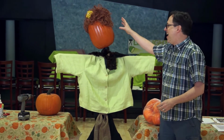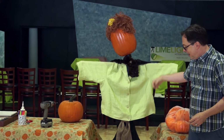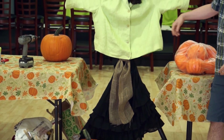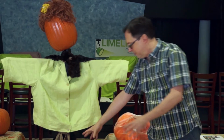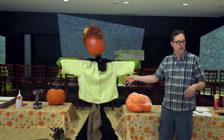Now, she's not real pretty, but be nice to her. I had a styrofoam pumpkin that I had here at the theater, and I literally, pardon me for lifting the skirt, put it on a stand, threw this on real quick, and put on a wig and the pumpkin head. If I had another hour or so to work on this, she would have gloves and hands and arms, and this would all be filled. But that's a really good base for you to start on, okay?